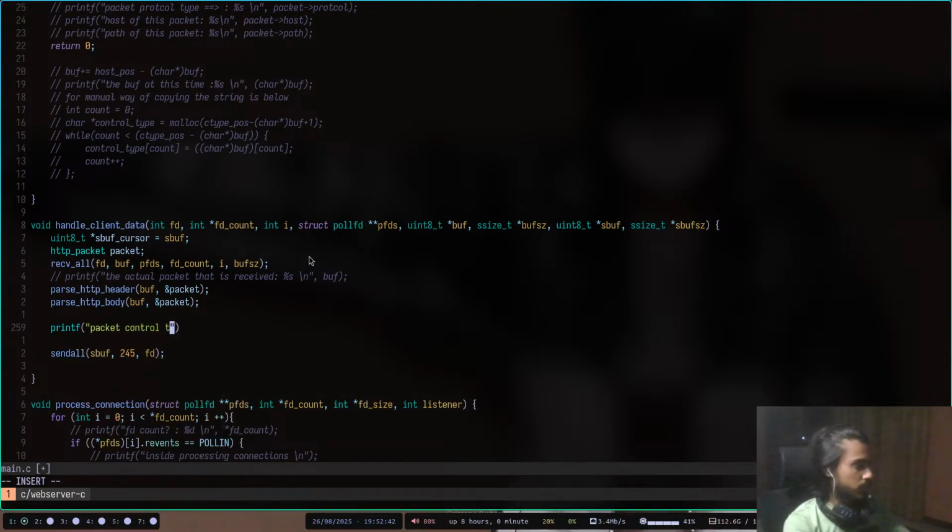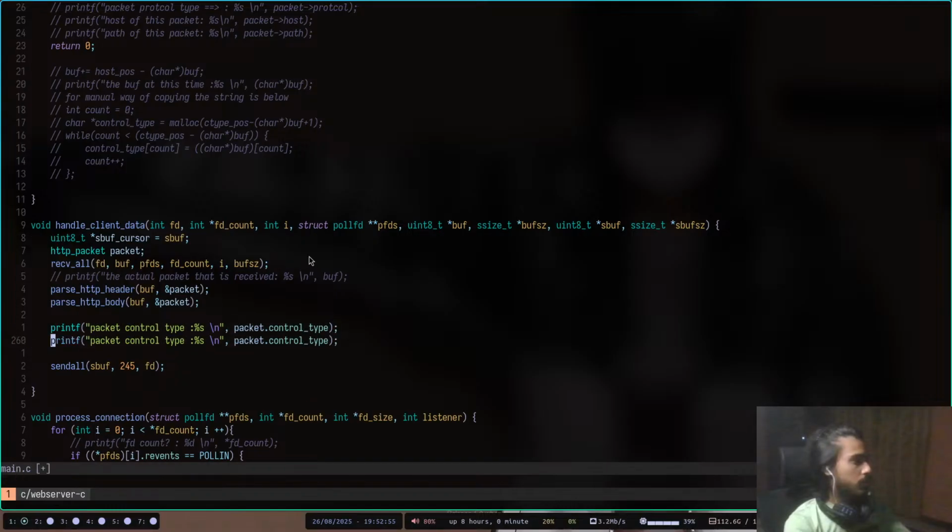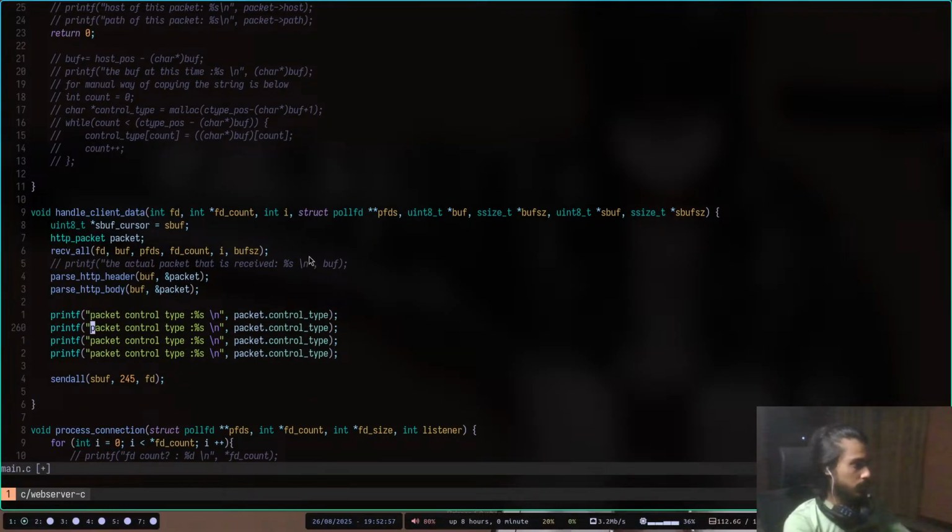Packet control type, packet protocol, and what else is there?